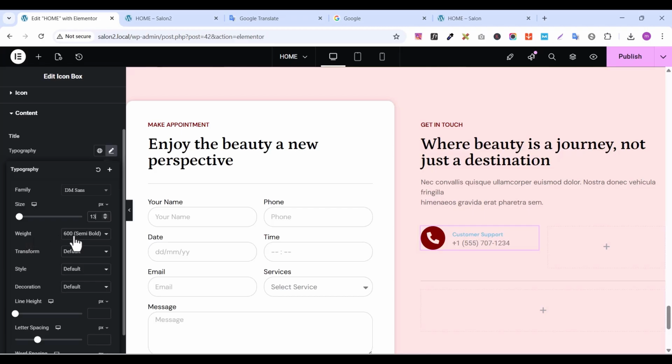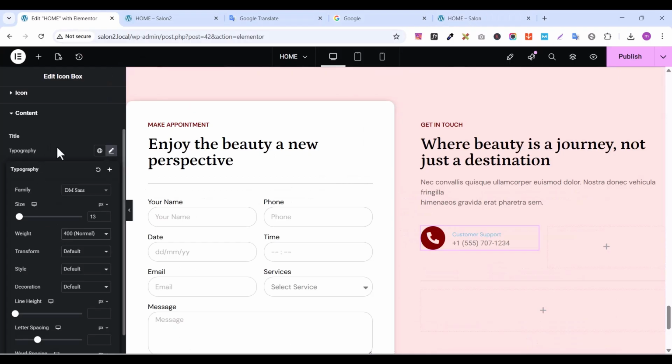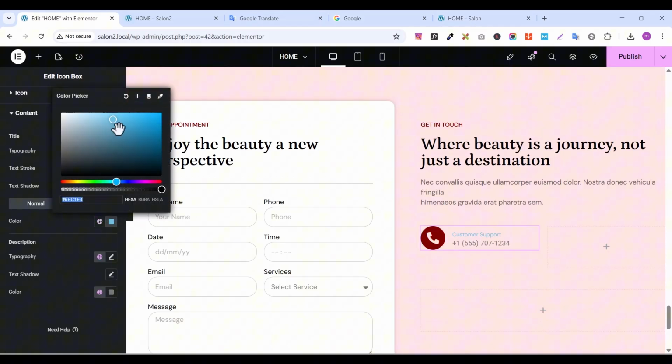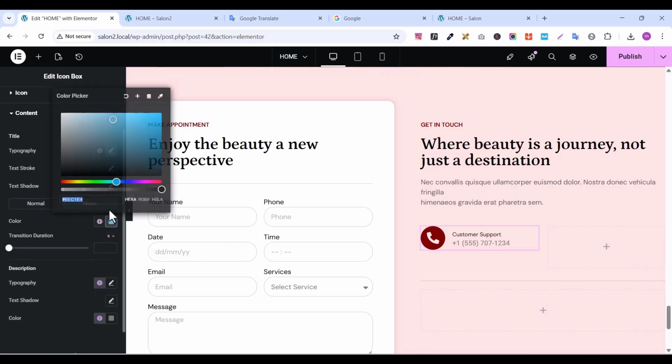And let's change this to 400. The weight 400 like this. Let's check our preview. Okay, so let's change the color to our dark color like this. The hover, the same thing, dark color.